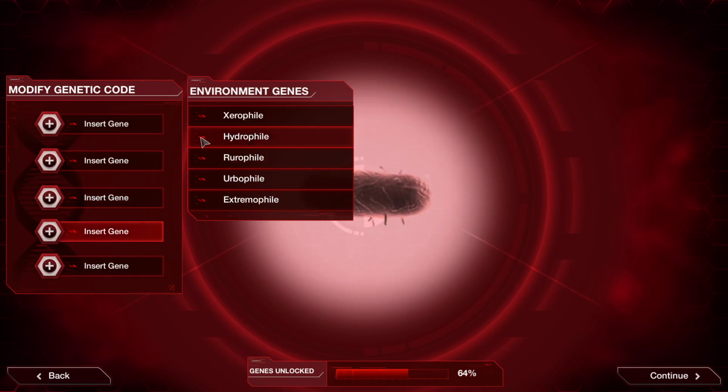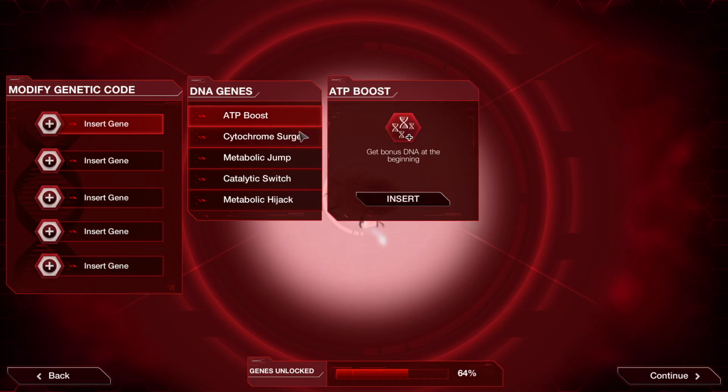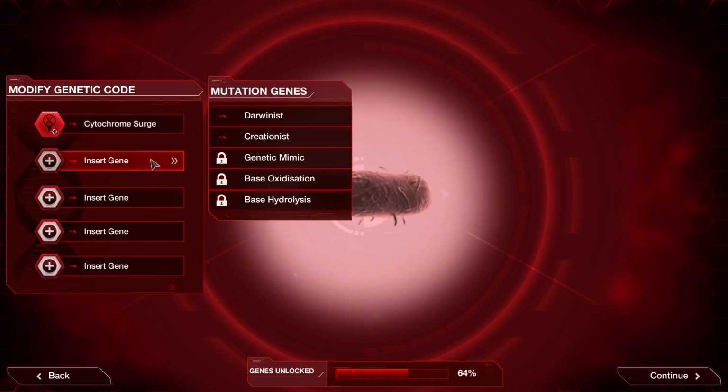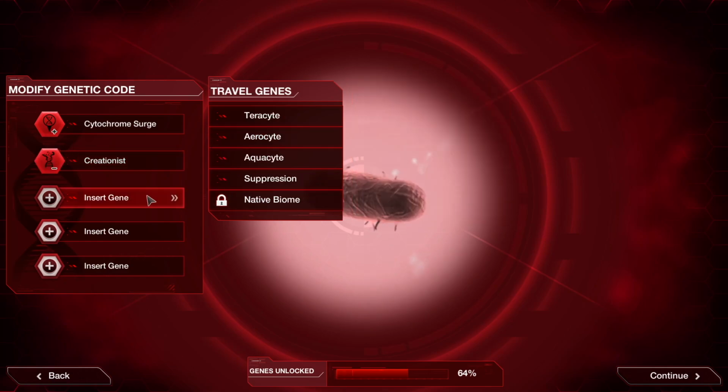Down here, you see we've got different genes for each slot. So it's a case of bonus DNA at the beginning. Or do we want orange, red biohazard bubbles, or blue cure bubbles? Or pop them automatically for us? I think I'm going to go with the orange ones, because they pop up randomly. Red pops up when you invade a new country, so you only get a few of those. I'm going to give that one Creationist, to make sure that my plague doesn't mutate outside my control.